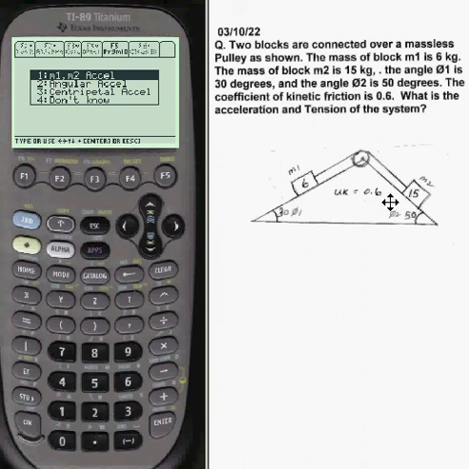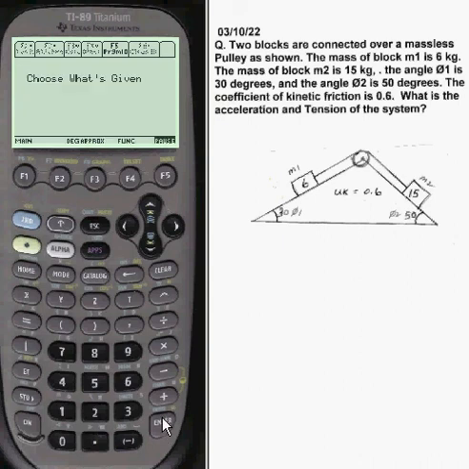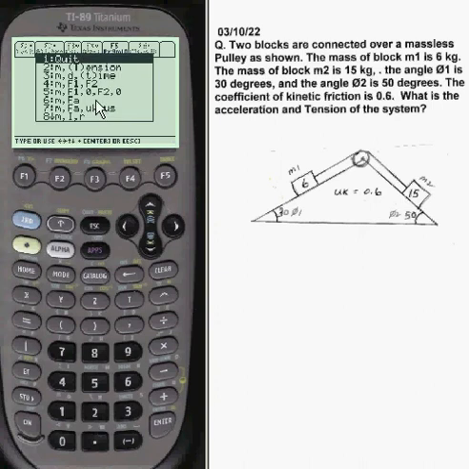So we have M1 and M2 in this one. So let's choose that one. And then we're asked for what's given. And you'll scroll down here to, this is only one mass times force, and here's one mass times force times coefficient of kinetic friction, and then static friction. So whatever they give you in the problem here, generally what I do is that you get a problem like this, right away: two blocks are connected over a massless pulley as shown, the mass of the block M1 is 6 kilograms. So you put M1 equals 6 kilograms here on the side on your paper. And the mass of the block 2 is 15, so you put M2 is 15 kilograms.